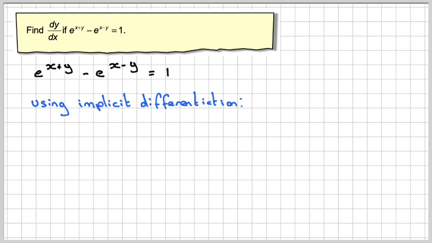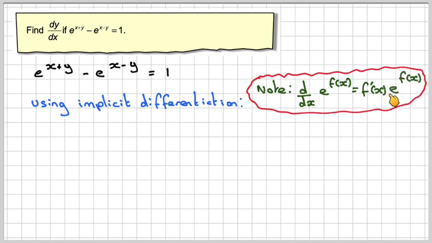we're going to differentiate everything with respect to x, but we'll notice that if we were to do d dx of e to some function of x, then you differentiate that function and then write down the same function again. So get f dash x e to the fx. So what you're going to do is apply it to this. So you're going to differentiate x, you're going to get 1. If you differentiate y with respect to x, you get dy by dx.